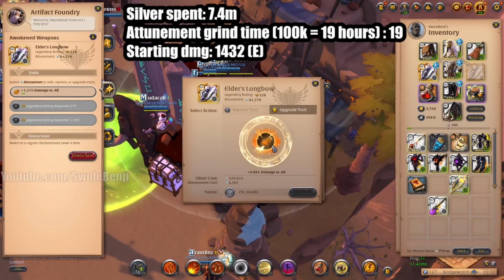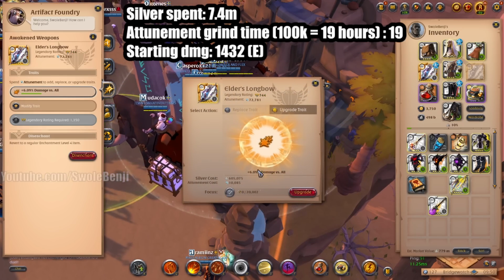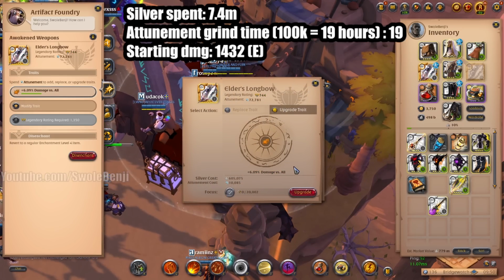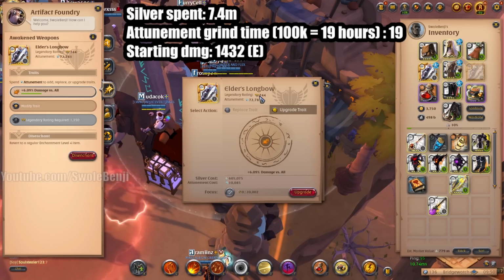Oh, no, we got a good one. Look at that damage pump up. That feels good. That's the dopamine hit right there, but it cost $1 million. Well, technically, we're at 7.4 million, and we don't do that much more damage. Our legendary rating jumped up to 744.